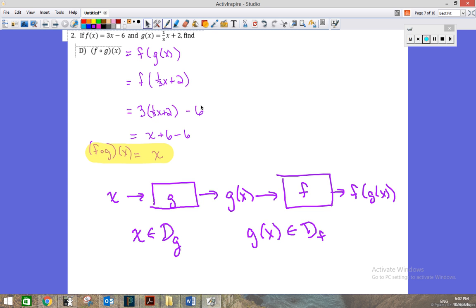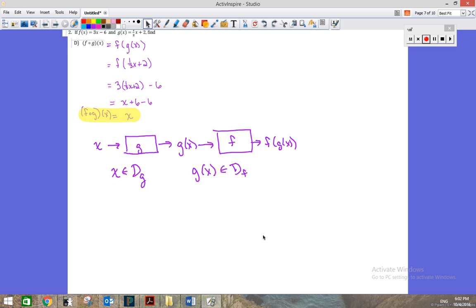Alright, well, when we figure out the domains of f and g, if you look up at the expressions, we don't have any square roots in either expression. We don't have any denominators. We don't have any variables in a denominator. So the domain for g is all real numbers. That means that we can give it any number we'd like. It's going to do its magic of taking 1/3 of the number and adding 2, and it's always going to produce a y value. So there are no restrictions. Any number we plug in, we'll get a number for output.